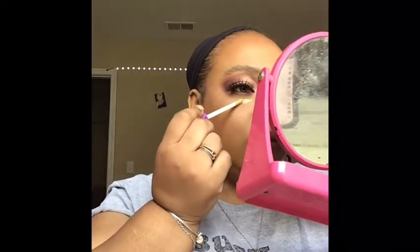I'm a sucker for a nude lip. Sucker for it. Now, I did try that concealer that I got in my BoxyCharm from Shape Tape. And you see how it just seems to sink in and stick right there in that crevice? I don't like that. I'm gonna give it another try today. This time the way I normally would do it, instead of just a touch up to add some brightness after the fact. But we'll see how it works.